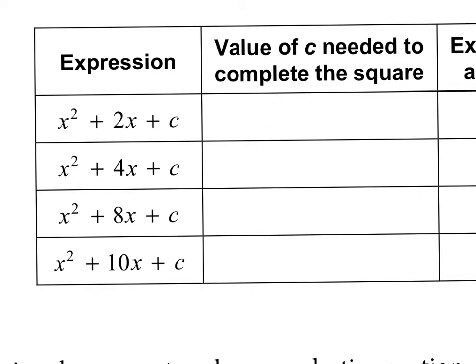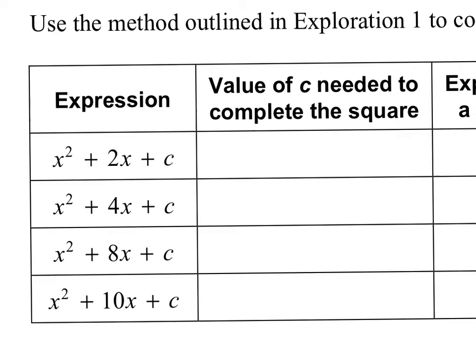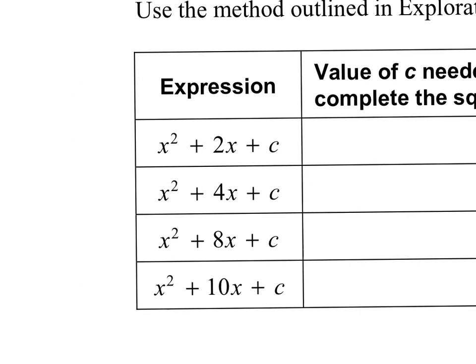So that is your whole b over 2 squared. Now, you don't have to memorize that. You'll actually memorize it pretty quickly. It's just half of b, squared. I just take half of my b and square it, and that will end up being my c. So half of my b is 1. So 1 squared is 1.